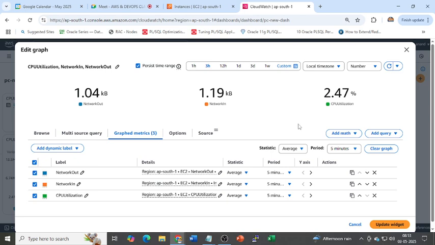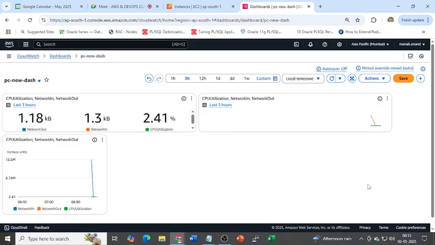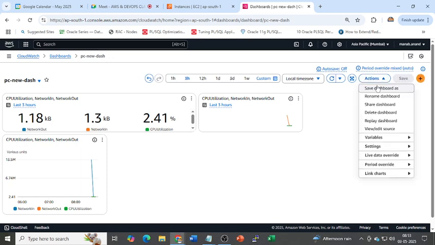You can edit it. Graphics matrix, now it is number. I'm going to change to line and update. So here it is showing in a different way. Save it. Action.